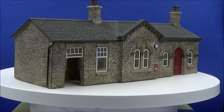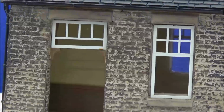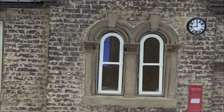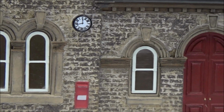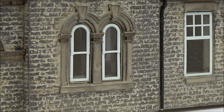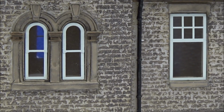Okay, let's take a closer look at this. You'll note there's quite a lot of detail on this, and there by the door the interior is modelled. And there's the post box and the clock, which is a nice detail, I think. And the doors are beautifully painted in red. Here again we see the detail has been executed to a high standard.